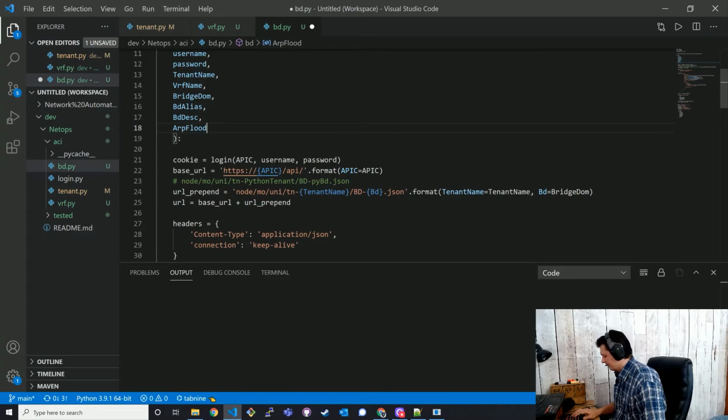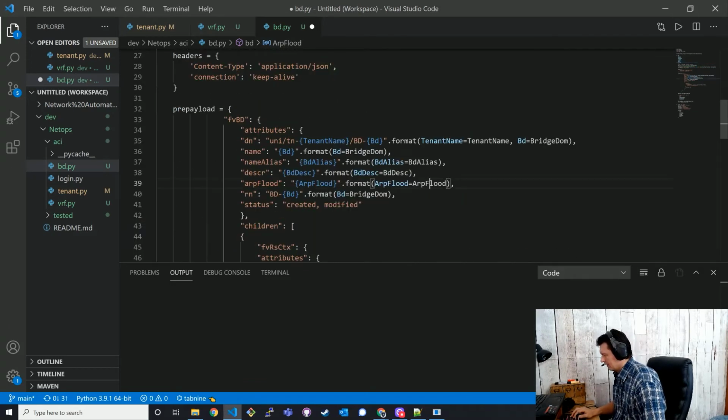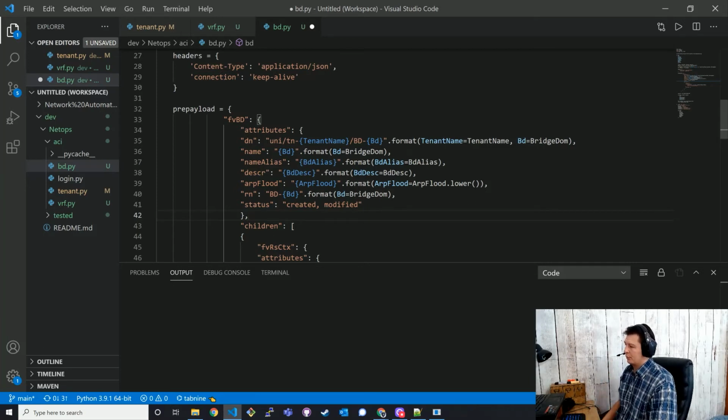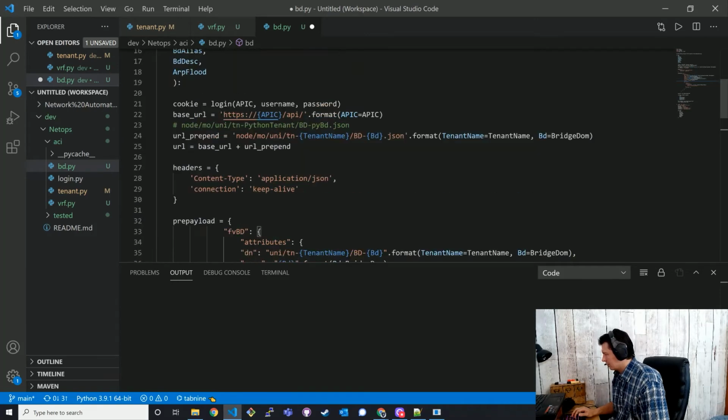Our flood. Now this should be dot lower, this is just taking the variable, the text that's coming in, and putting it to lowercase. So regardless of the input, it should always go to lowercase. Okay, that should be all fine.